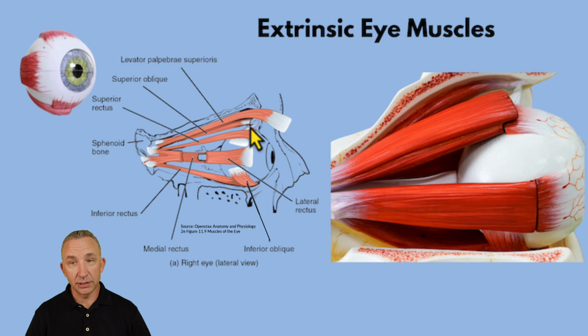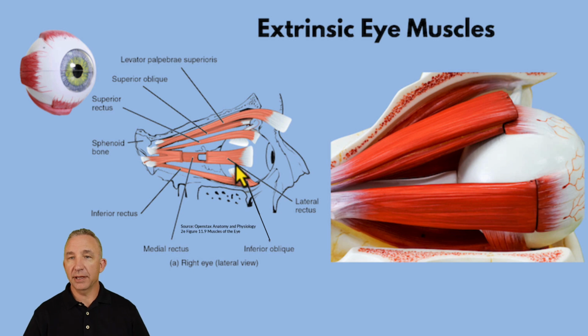And then I get into cranial nerve number 4, which is trochlear, and it's superior oblique that it controls. So superior oblique is controlled by the trochlear nerve. This helps us to roll and look down laterally. So roll and look down laterally versus inferior oblique, roll and look up laterally. And then lastly, abducens, to abduct, cranial nerve number 6, is controlling the lateral rectus. So lateral rectus helps us to look laterally.